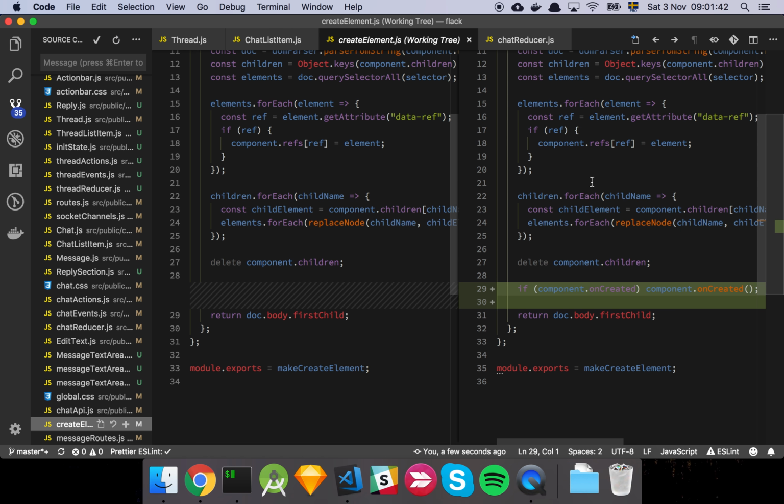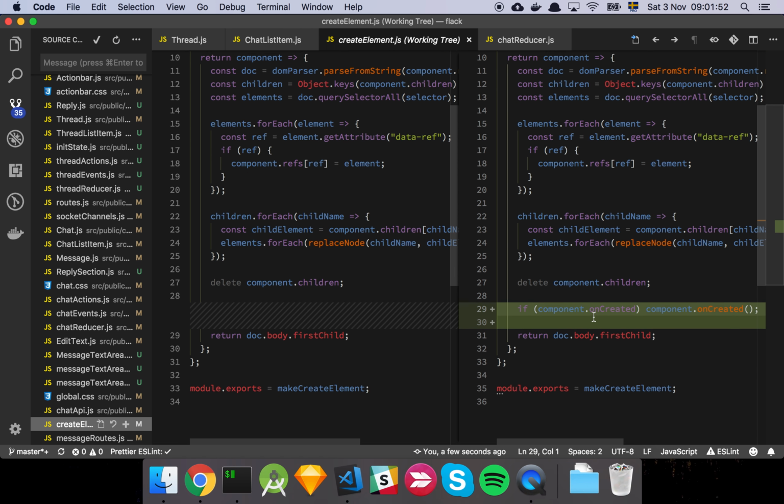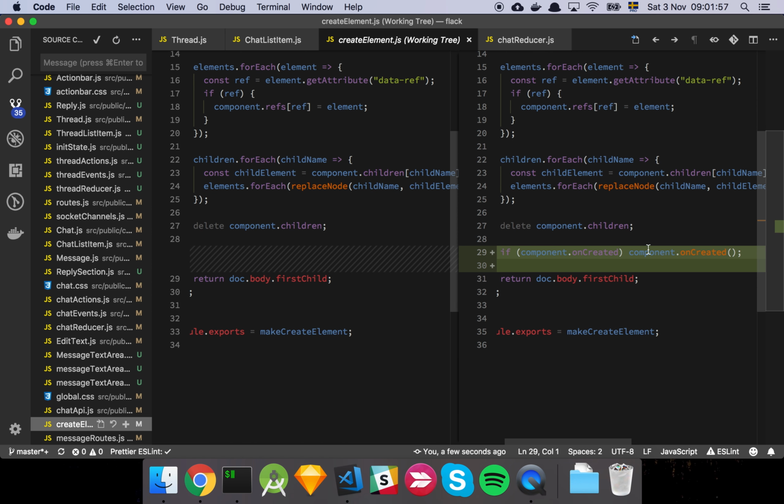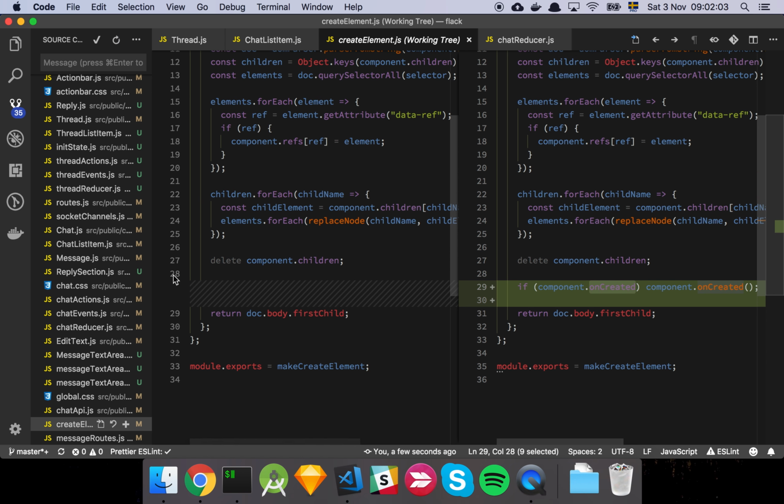So I want a function that tells me the component has now been created, and it's ready for you to set it into the state that you want. That's all this is doing. We still run all the same create element logic, and at the end, when everything is said and done, we check if we have declared this function, and then we simply invoke that. And that's about it, really.